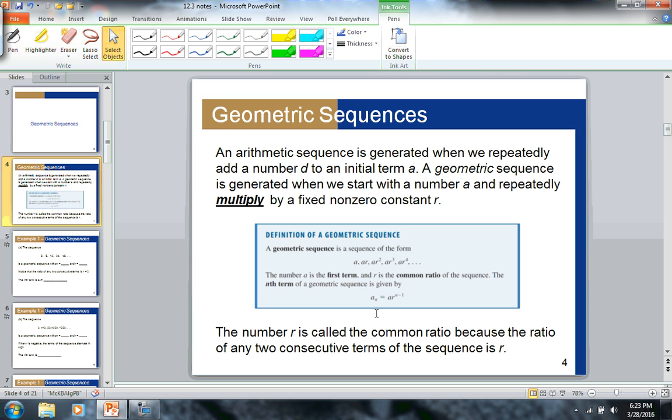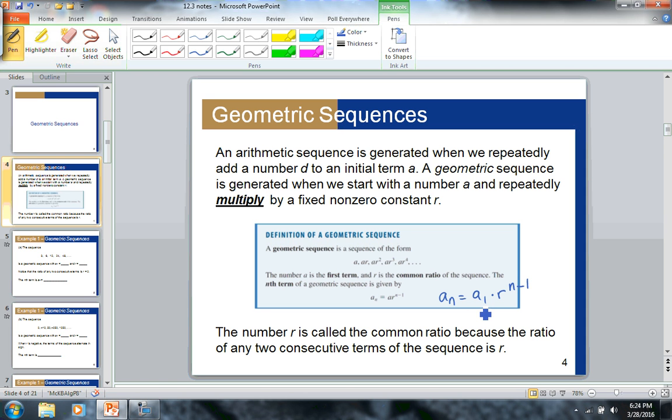So in the equation here, they're going to have the first term being a, and then they're going to multiply it by r. And again, that's your common ratio. And then you're going to multiply by that r again, so you get r squared. And multiply by r again, so you get r cubed, and so on and so on. So the equation that we'll be using then is this one right here. And again, I like to tweak it. A sub n equals a sub 1 times r to the n minus 1.